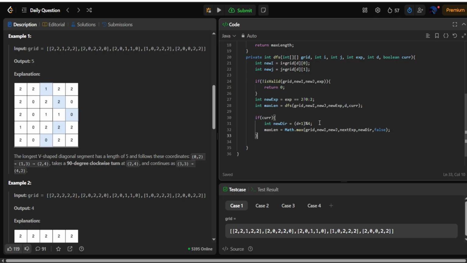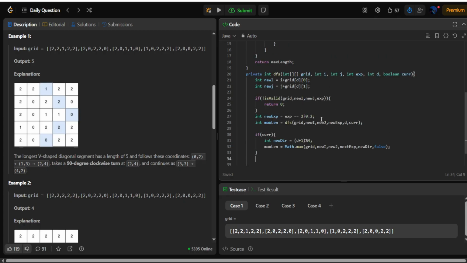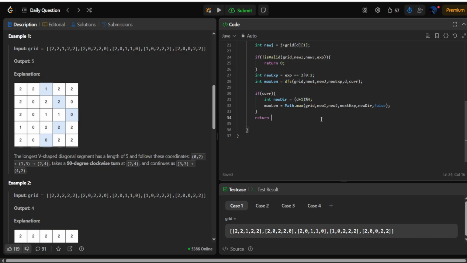And return the max length, return 1 plus.